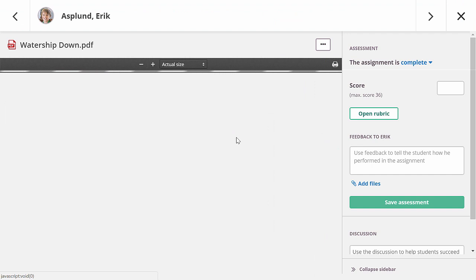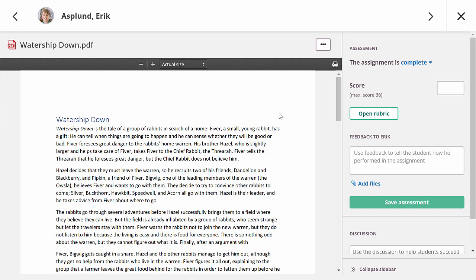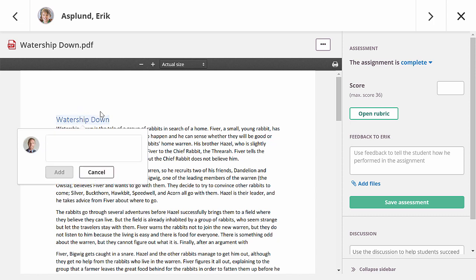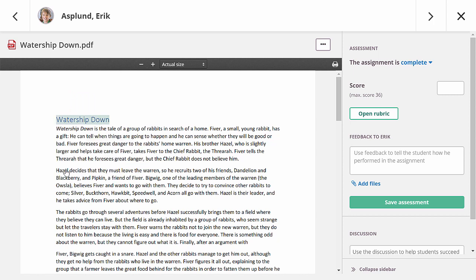It allows me to read or view the answer on the left while being able to assess it on the right. When a student submits a PDF file, it can be viewed directly in our document viewer. This document viewer will also show submitted Office documents, such as Microsoft Word, as PDF if Office Online is disabled for your site. With this document viewer, it is possible to add comments to specific parts of the text. These comments can be read by the student when they view their assessment.